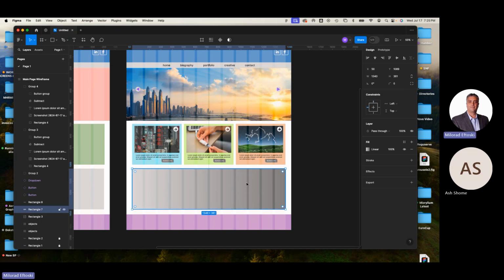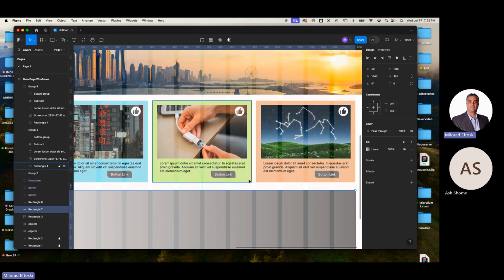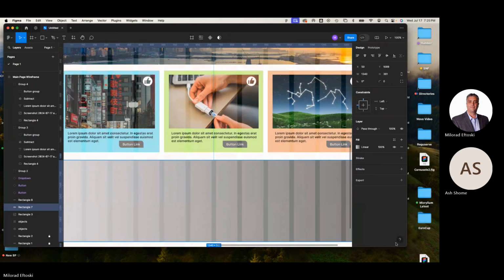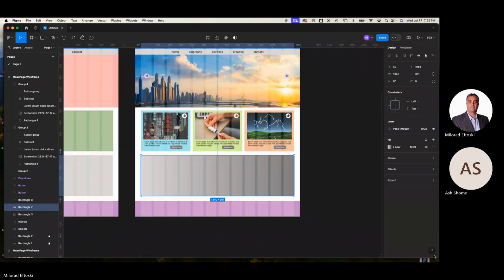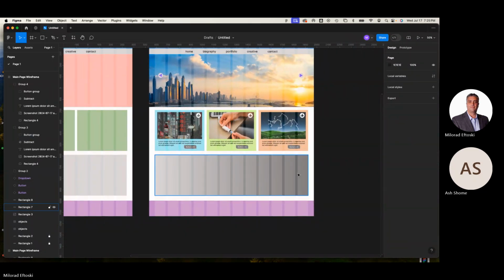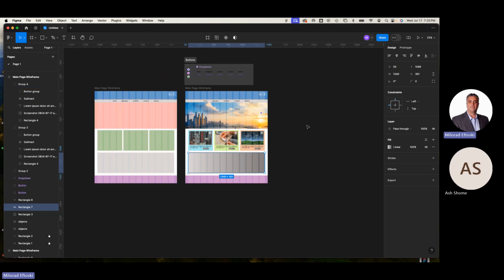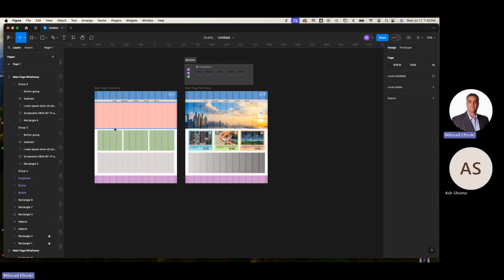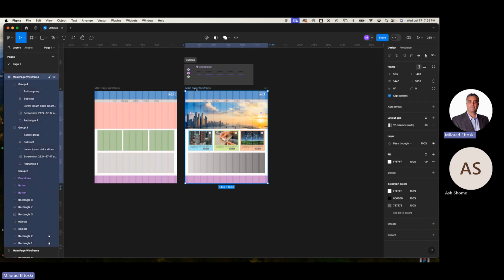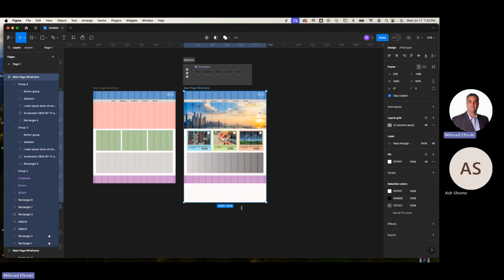Now, in this bottom rectangle here, I want to do something different just to elevate this approach. So in this case, what I'm going to create is, and I can make this longer. Don't think of this website, if this is page 2, or this is my wireframe and this is my draft version, you're not stuck with this size. You can easily stretch it out to make a longer type of website, right? So you can easily extend the frame vertically to add more space. Nothing wrong with that. Okay, so I'm just going to do that for now.